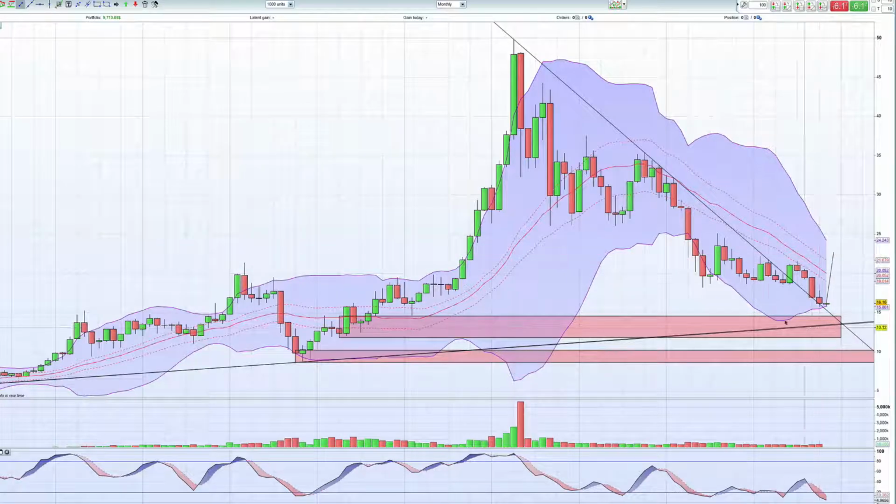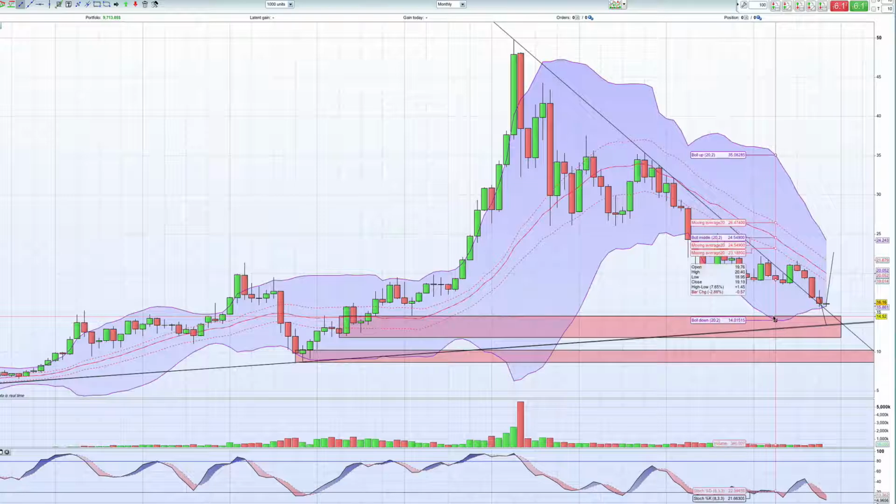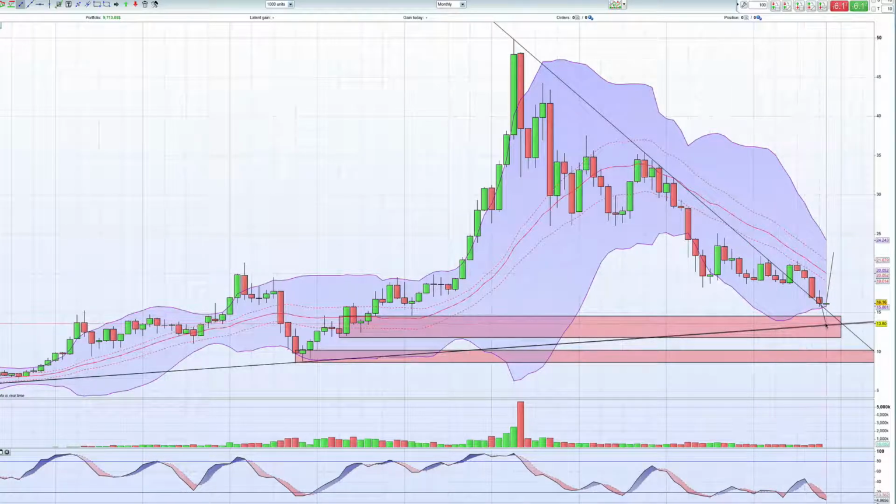Okay, but again, this is a very nice zone that does have a confluence here with this trend line. So again, any dips at this point, I would probably expect a dip no lower than, let's say, the low 14s, high 13s. Worst case scenario, 13.50 around this line. And again, once you're in this zone, you're buying, you're looking to take some profits at around $19 minimum. Okay, so very, very nice risk to reward.